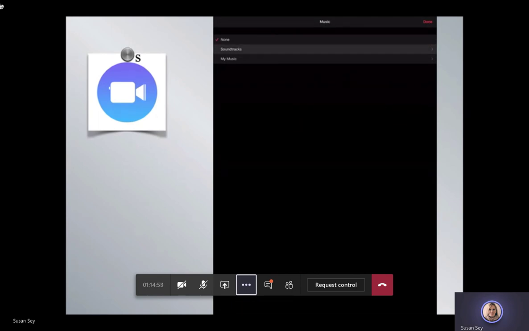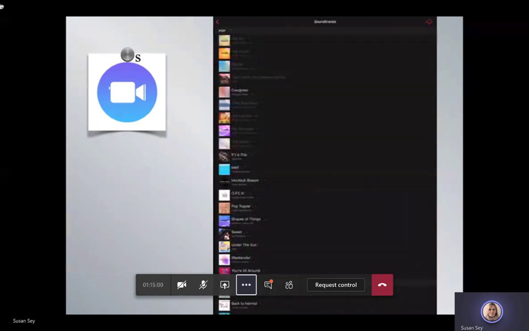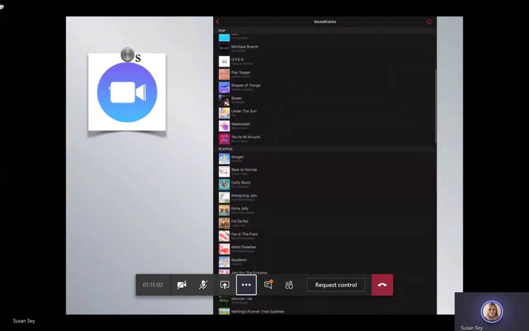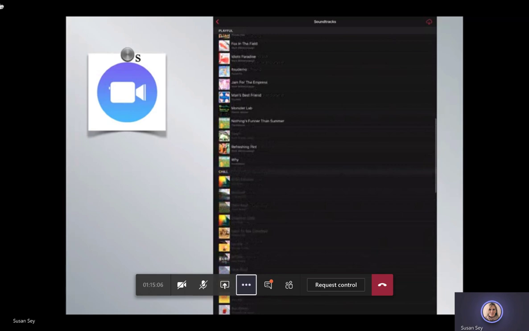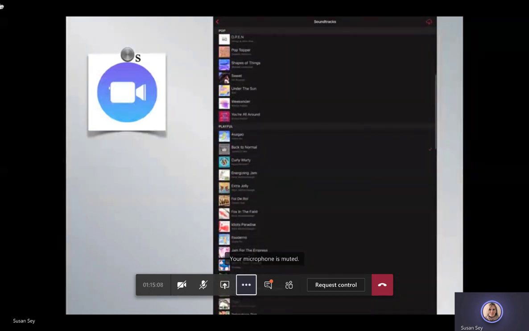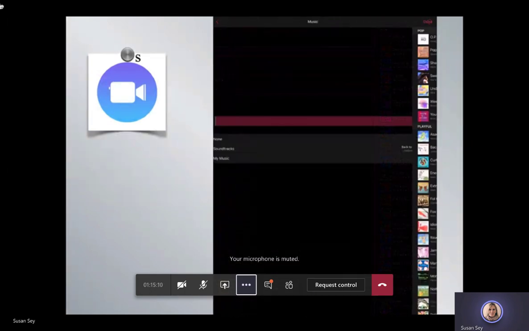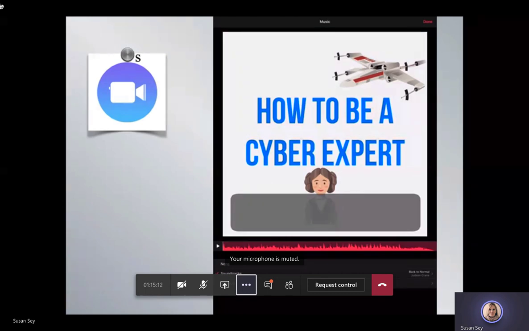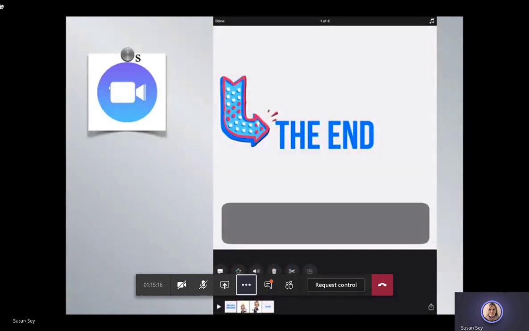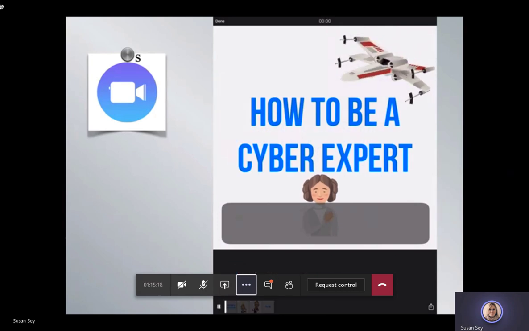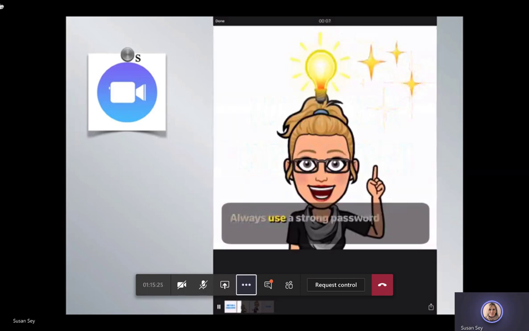All the soundtracks are copyright free, so you can use any one from the pre-installed library. These do not stay on your device all the time. You may need to click on the cloud to pull them down, because there's quite a lot. Unfortunately, you won't hear it at your side, but you can see that the audio has now went on to my entire video. If I click at the start and click play, you can now see that I have my dynamic graphics, I have my title, and I have my subtitles.